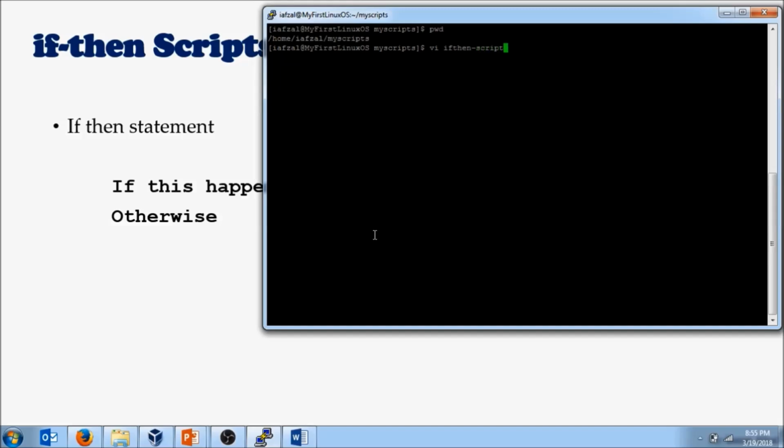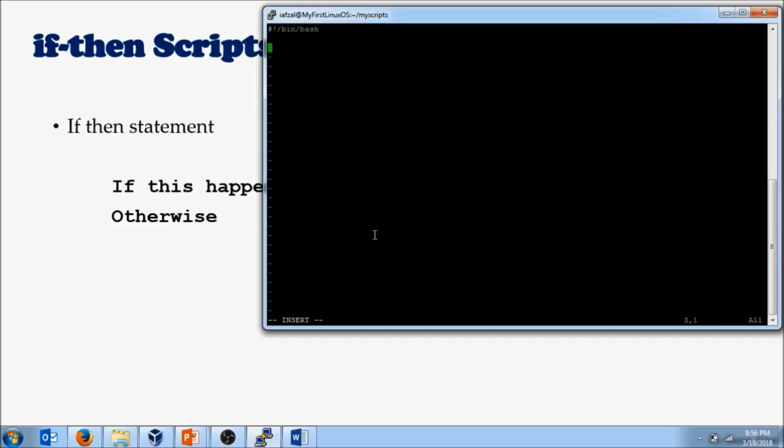Again, it does not have to be the name that I'm picking. You could pick any name like my script or XYZ or ABC, anything that you want. So when we want to write a script, you do vi and the name of the file. It will get you into the insert mode. So the first thing you do if you want to write a script is define a variable.